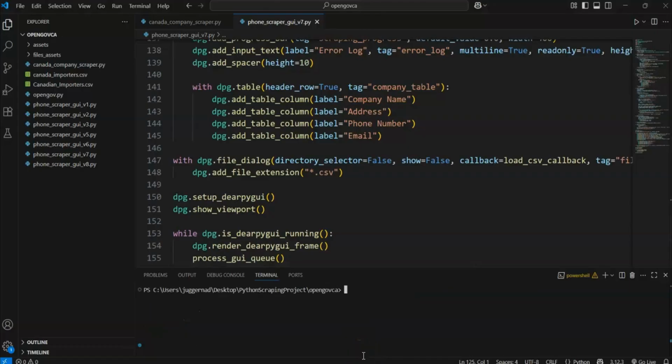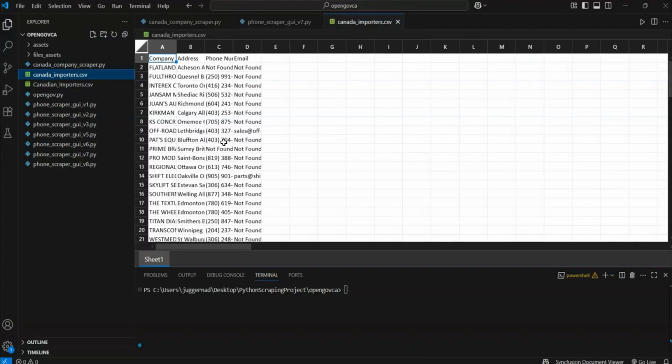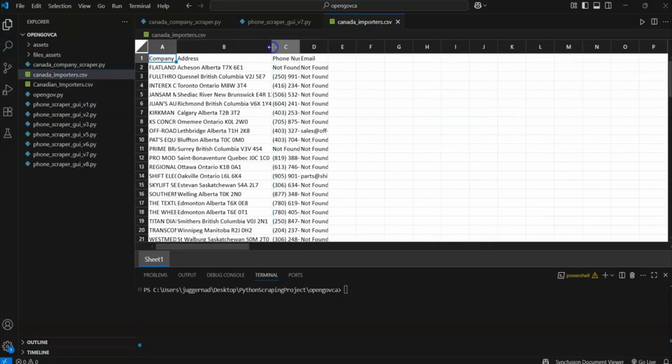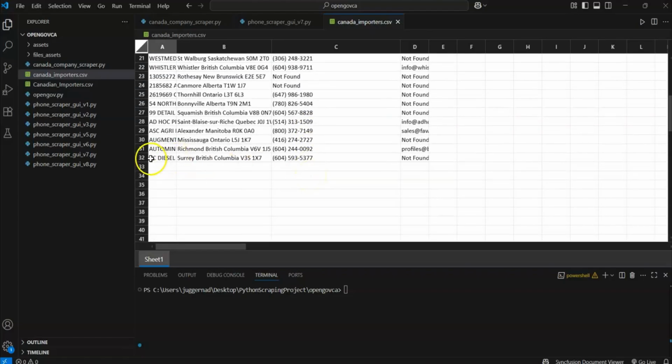I'm going to clear. Right, but we're going to open this up to check if some of the info has already been extracted by the scraper. Yeah, it's already here, as you can see.